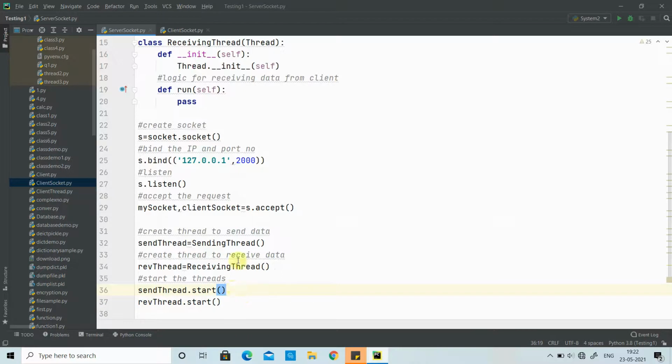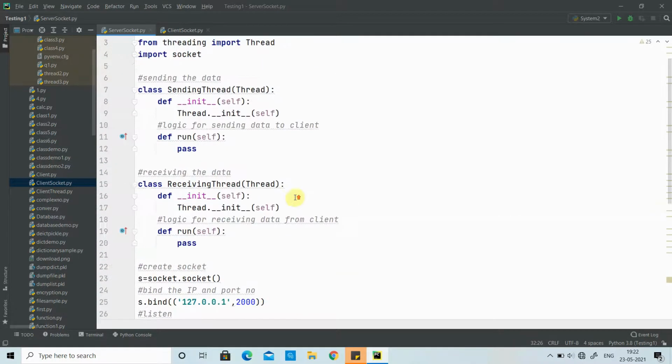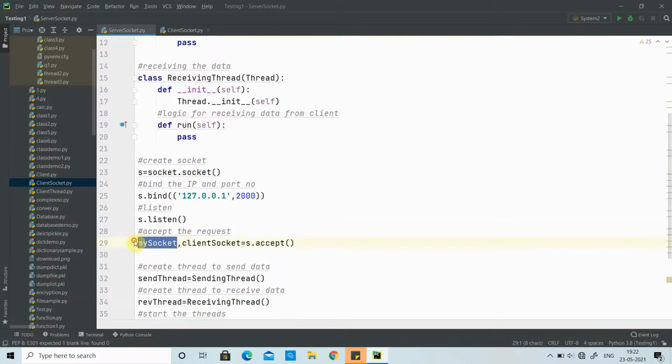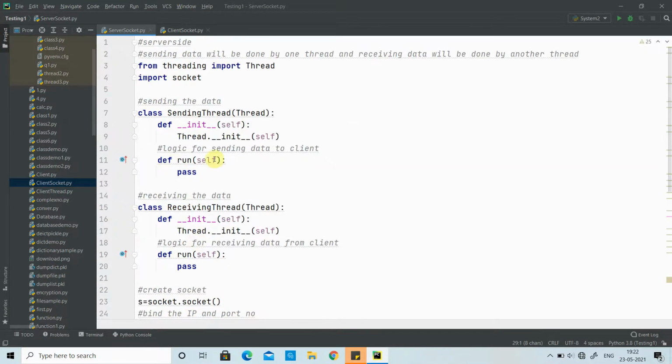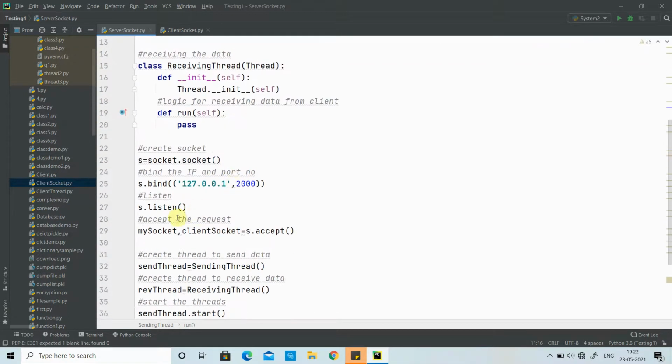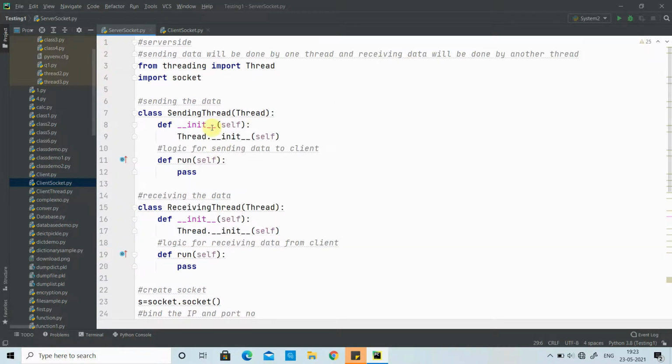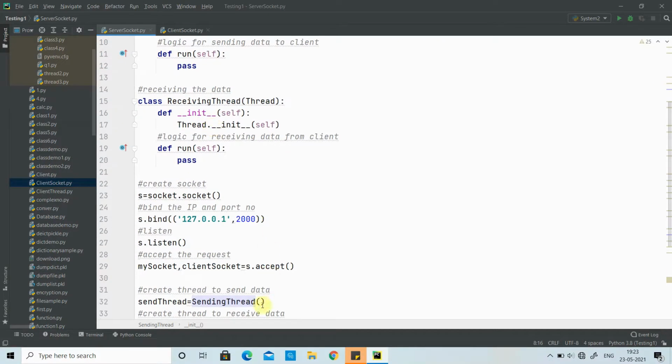So as you know, if you want to send a message, you need this socket to send the data. So this logic I am going to write inside the run method. The run method needs to know this socket, but this socket variable is available in the main program, and it should be used in this sending class coding. So we need to pass this socket object to this class. You know how to pass it. I will pass it through the constructor.